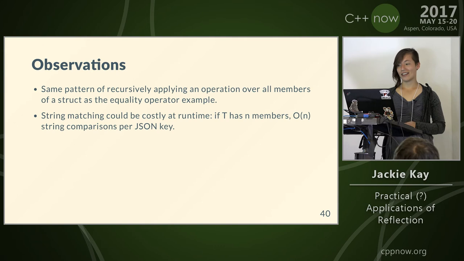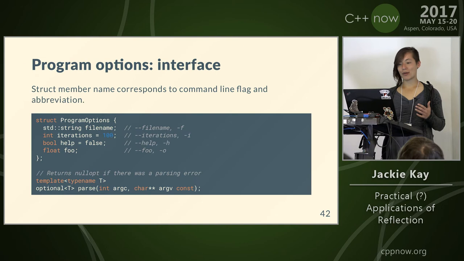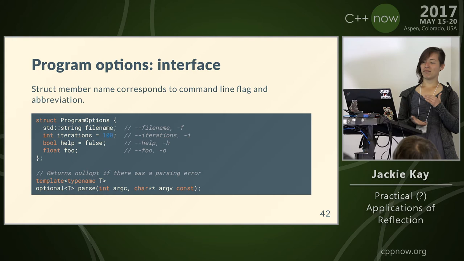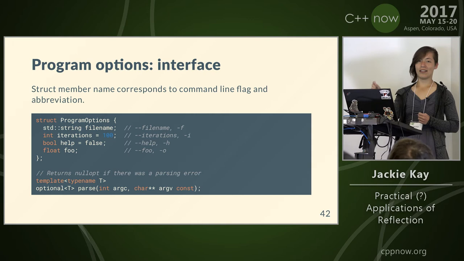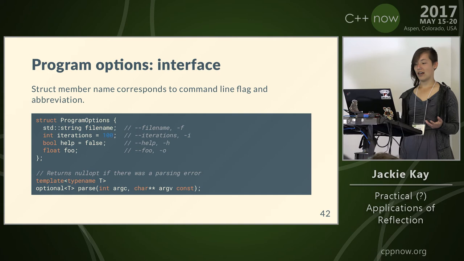So I wanted to do another practical example to ground us in reality again, and that's program options. A really common problem is parsing argc and argv. Almost every program does this, right? So what if we wrote this cool library where we could write a struct called program options, and it's a pretty simple flat struct that defines members with names of things that map directly to their argument flags on the command line. For example, standard string file name, you'd specify setting that in program options as --file-name or -f. And the interface to our toy library is just parse argc argv, and it's going to return an optional that is nullopt if we found an invalid flag or if there was something weird about the argument vector.